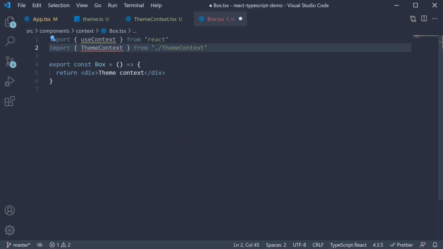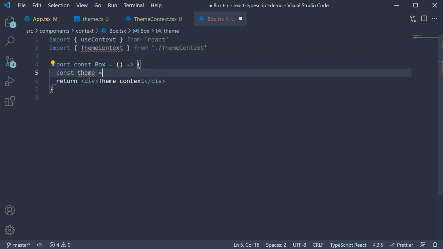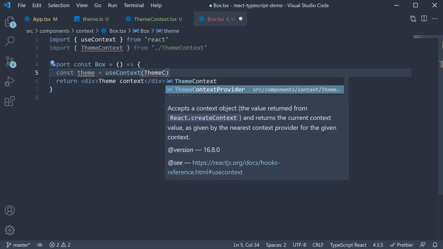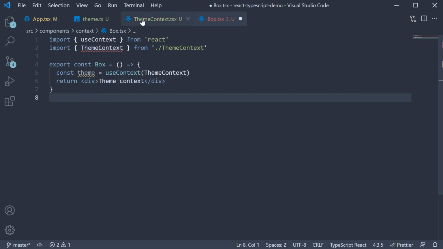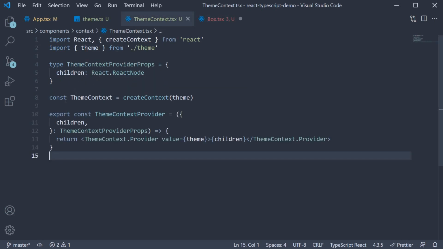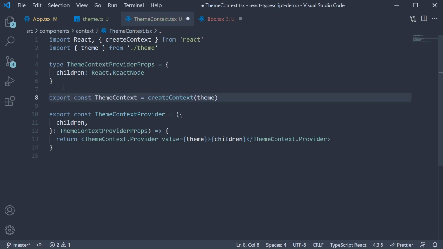Then in the JSX, const theme is equal to useContext, and we pass in ThemeContext. Now we do have a red squiggly line because we haven't exported ThemeContext, so let's export it.